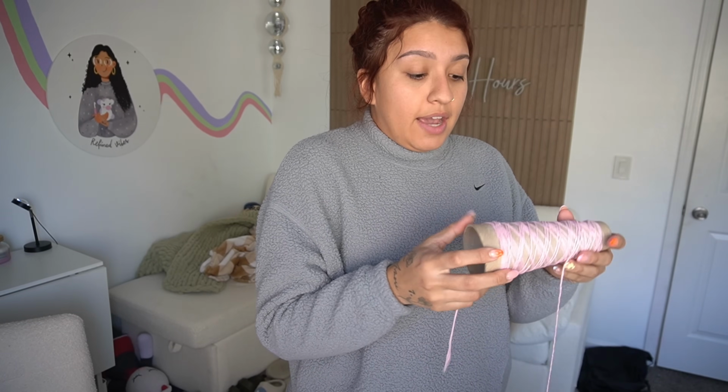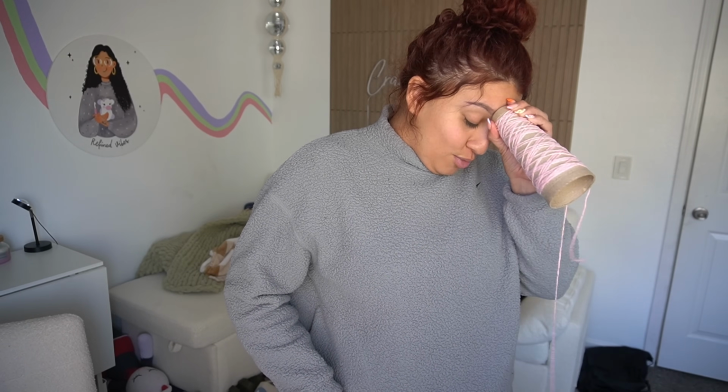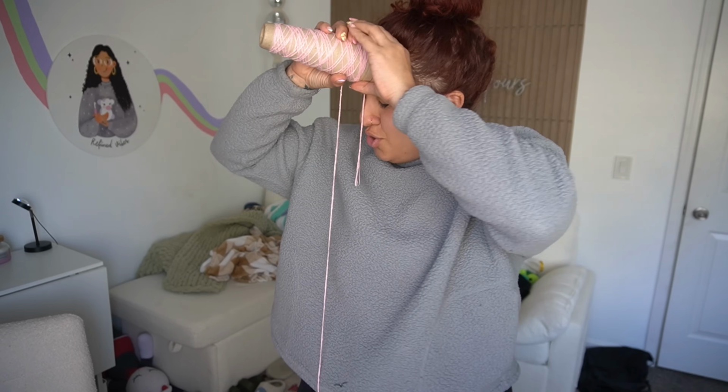I was wrong. I have to see if my Joann's even has this color. What am I gonna do if it doesn't have this color? It's gonna look so funny if I put a random color on the sleeves, like if it wasn't intentional. I know it could work, but I just don't have enough so that it could blend. This is what happens when I try to do a wearable. I had high hopes today. I really did. So, I will be back.